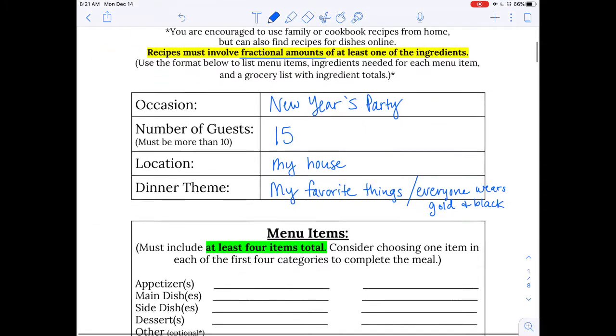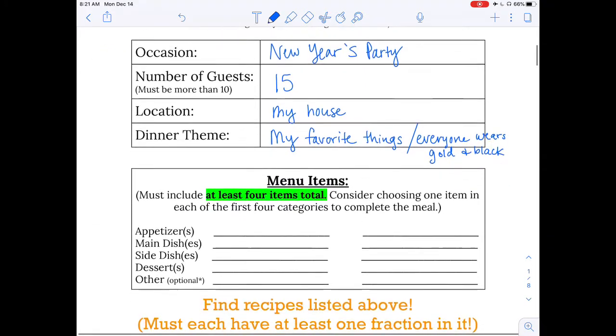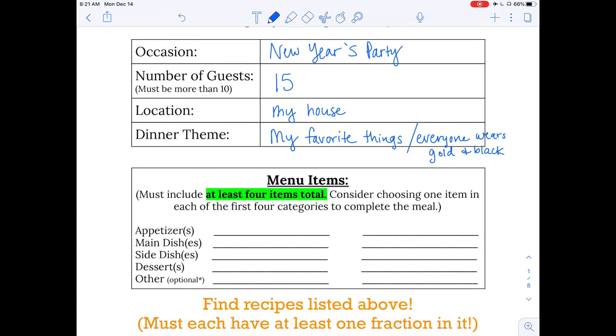Okay. So now that I have my occasion, how many guests, the location, a theme, I'm going to choose at least 4 items total for my menu. And it encourages you to consider choosing one item in each of the first four categories. So you'll see there are appetizers.